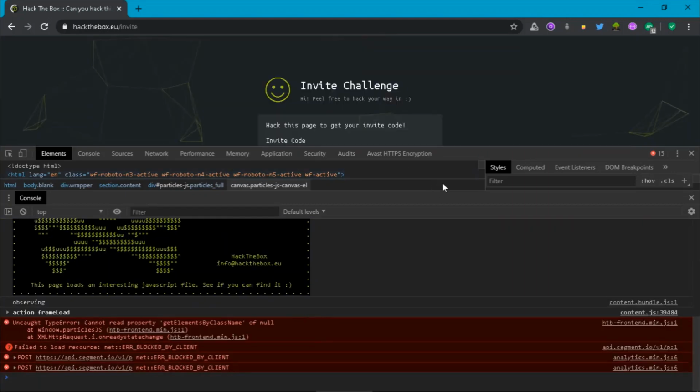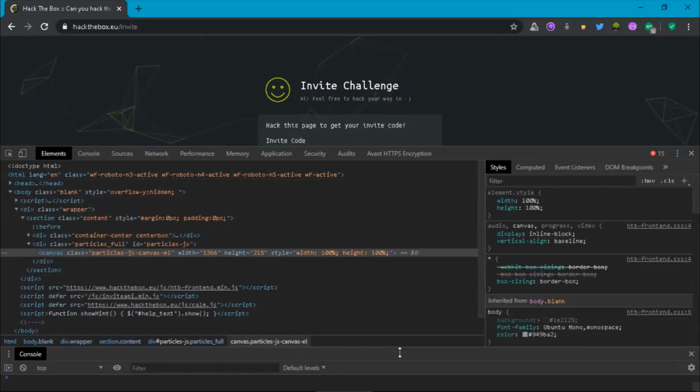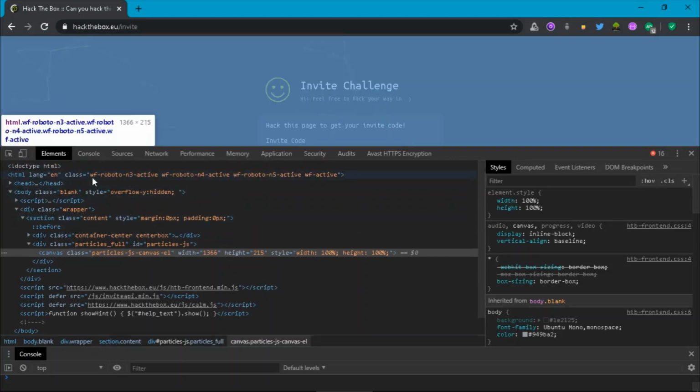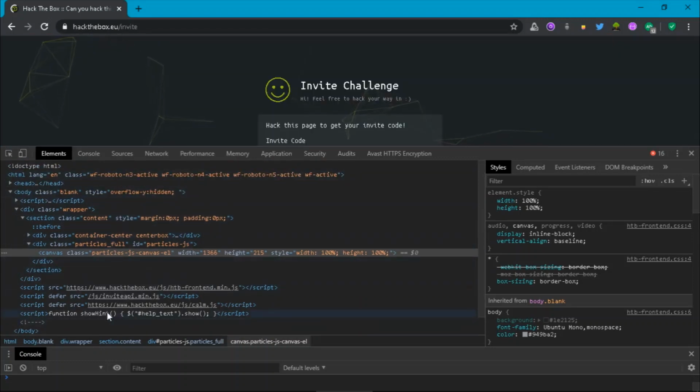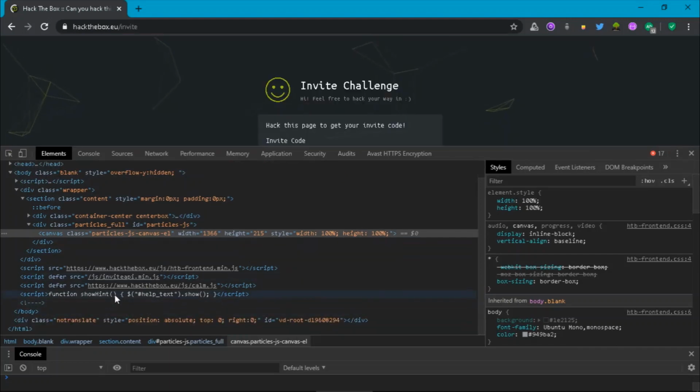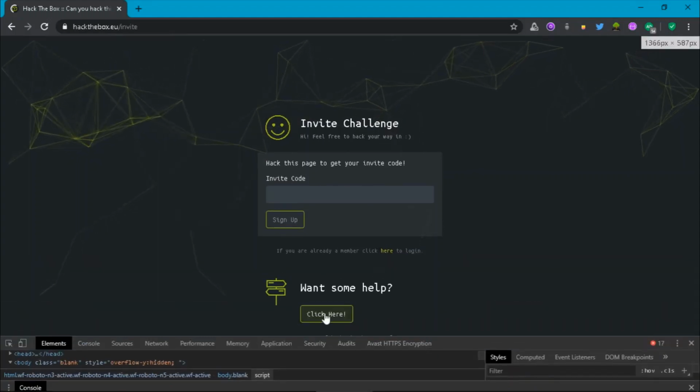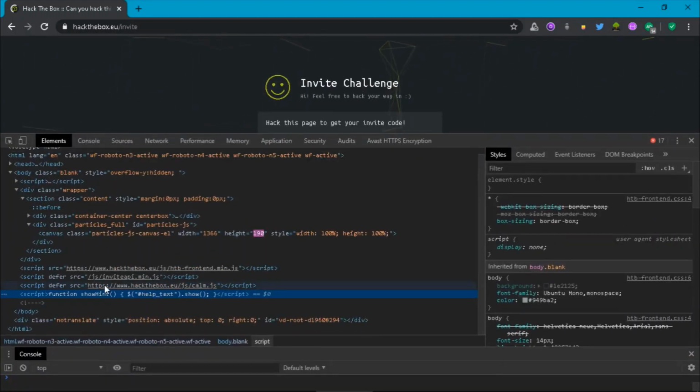Okay, so now let's again look at the code. This is just our header. Okay, this is show hint, which I think is used here, right? This script looks interesting, right? It says invite api.min.js. So JS is for JavaScript, and min is the minified version of JavaScript, which means that the JavaScript is minified and then pasted here.